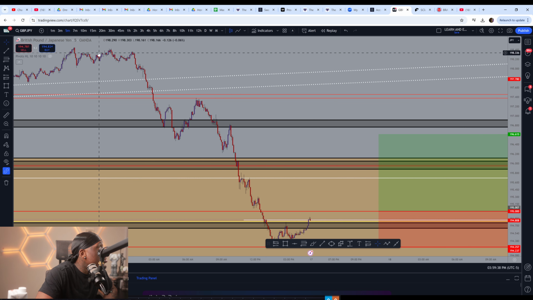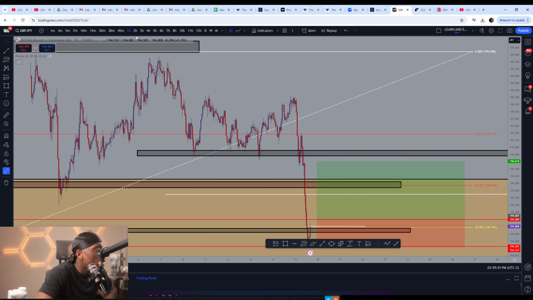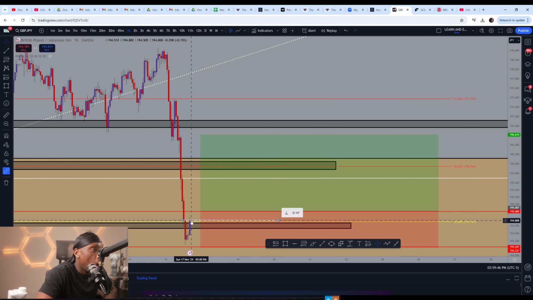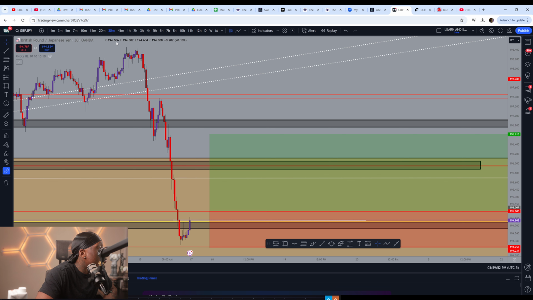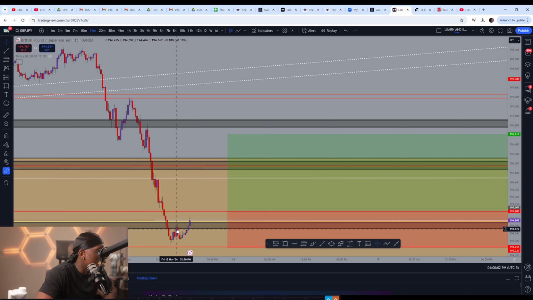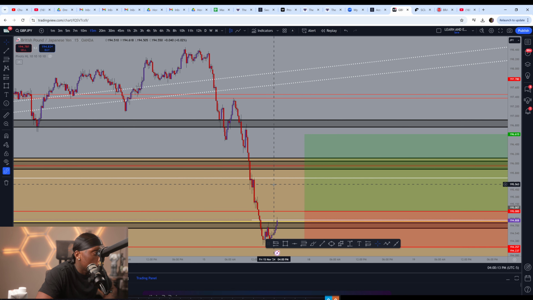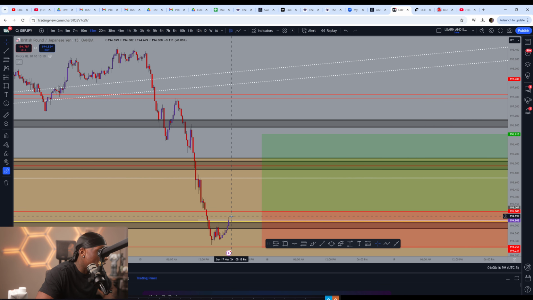As far as the retest trick, I based it off of the 1 hour. So I would at least be looking for price to come up and retest here. It doesn't have to, but based on the volume that we've already started, you can see even down here that sellers bottomed out, this is where they exhausted and buyers took over. This is some form of structure acting as an area of resistance based on this supply zone. I say demand zone because last time it acted over here as a demand zone, but now it turned into a supply zone again, and then we reacted off of it and broke through.